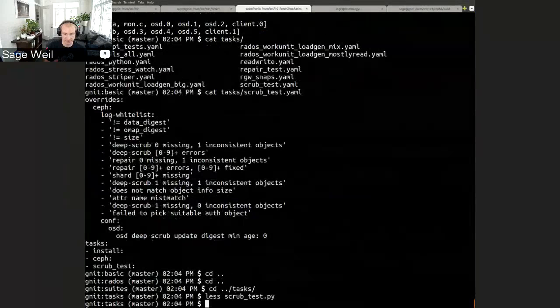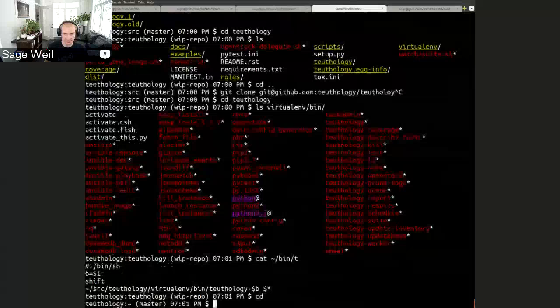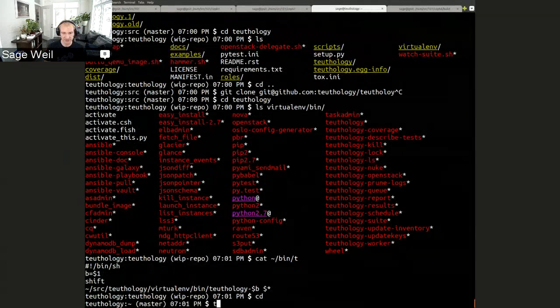So anyway, that's just a very quick crash course on what Teuthology is. If I want to schedule it, then I would do teuthology-suite. I'm using my little alias here. I'm going to run it on a particular Ceph branch, which is wip. I'm just pretending that I'm doing wip-sage testing, even though it didn't build. I won't actually run this command. I'm going to run the rados suite.